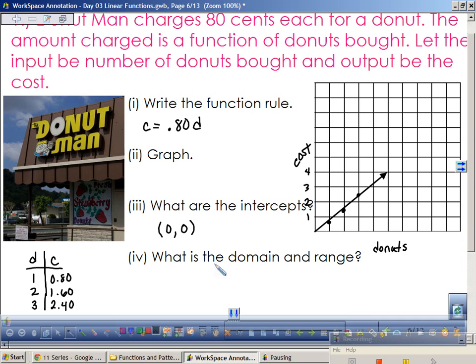What's the domain and range? What do we learn about domain and range? What's the domain values? X values. What are the range values? The y values. So I'm going to say my domain starts where? Not at 1. At 0 and ends at infinity. Why? Does it say that? They don't have an endpoint, it just keeps going, right? The line doesn't have an endpoint.